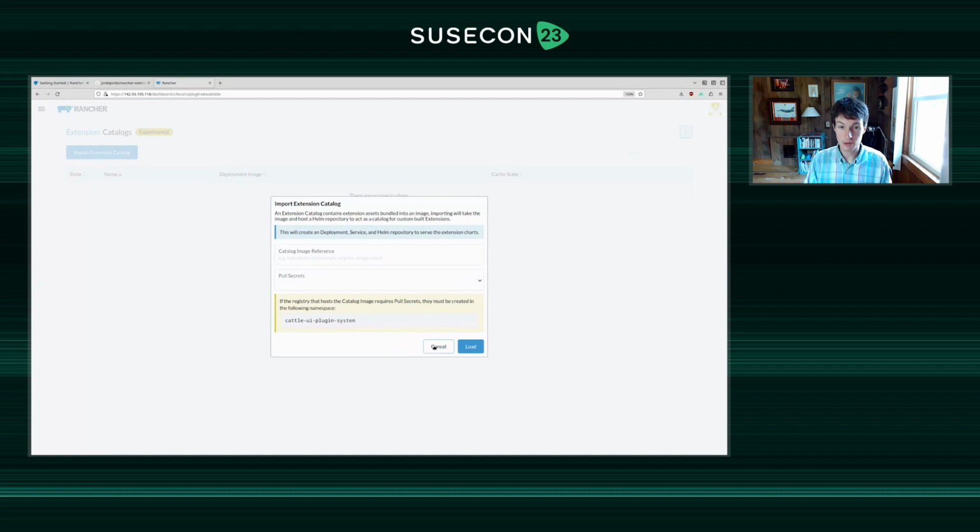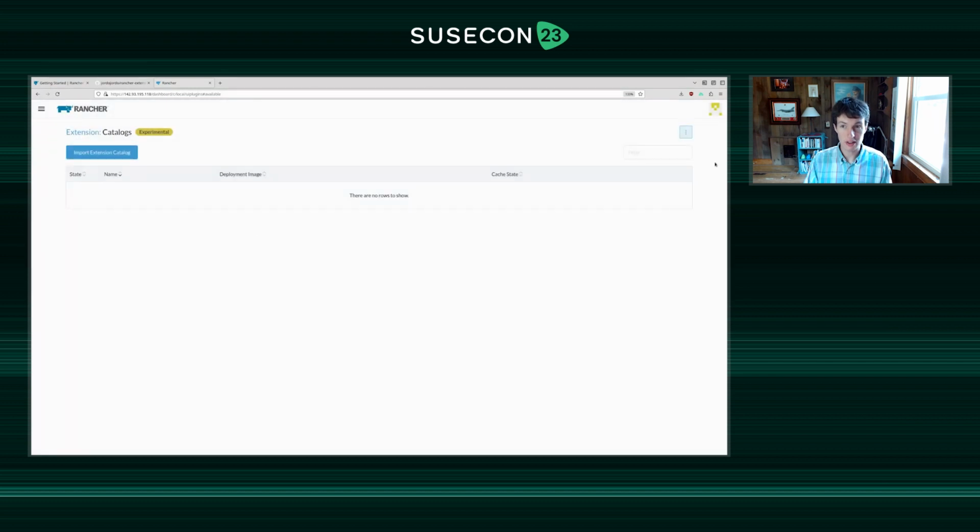And this is useful for cases when you have an air-gapped instance of Rancher. You'll be able to take an image reference, put it into your private registry, and pass in some pull secrets to be able to create a Helm repository that will then serve up the extension charts within your catalog image.